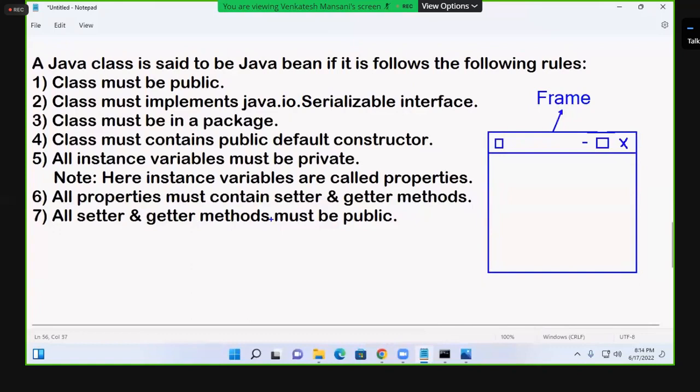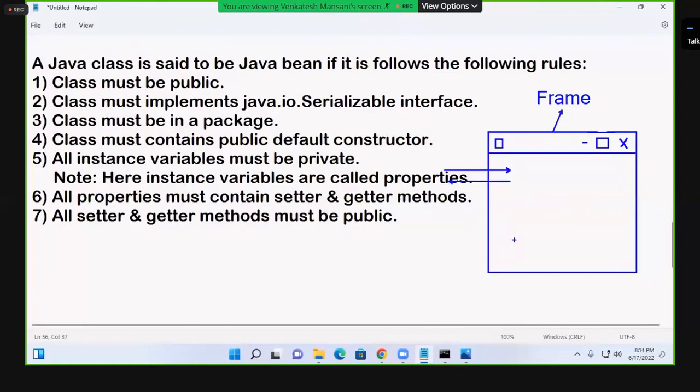Now, with Frame, what will we do? You can write setSize, getSize. I set 300 pixels width, 300 pixels height, and I get a frame of 300 by 300. You create a Frame class object and set 400 pixels width, 500 pixels height, and you get that.